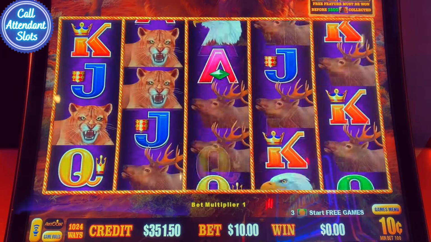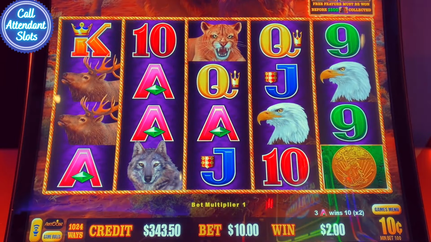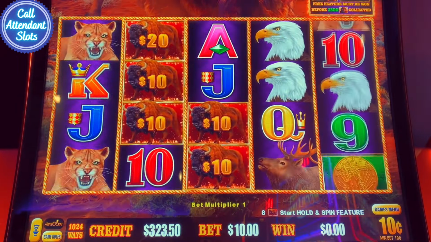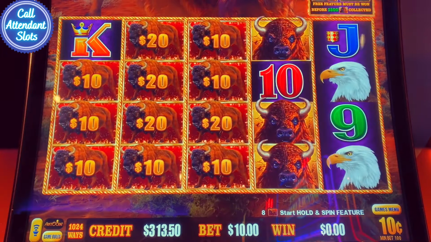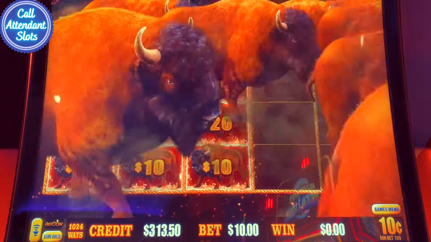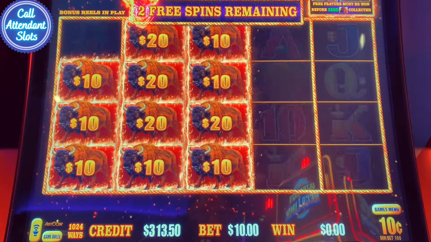Come on. Oh, I need 8 of those. Yes! We'll take it. Another spin feature. Alright. Okay. Let's do this, guys. Hit that like button. Let's get something big. I'm not greedy. Let's get the major. How about the major? We don't need the grand. Let's get the major. Here we go.